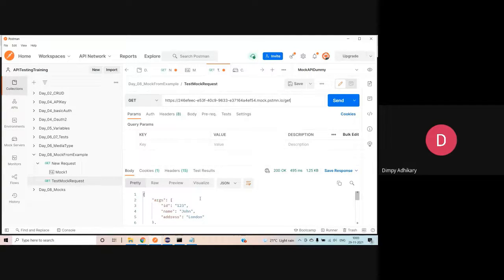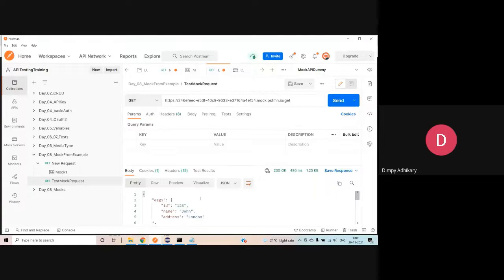Copying the response will be applicable if you are mocking an API which belongs to some other team or third parties, or which is already implemented. If it is not implemented, obviously you have to create from scratch only.